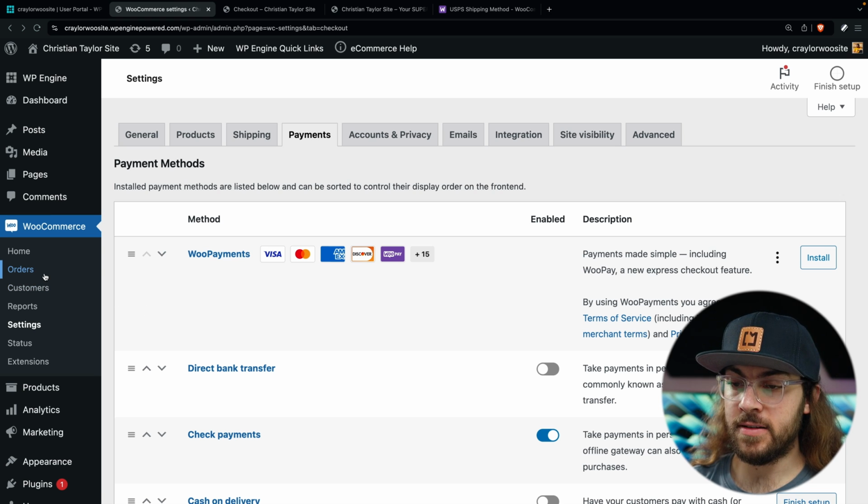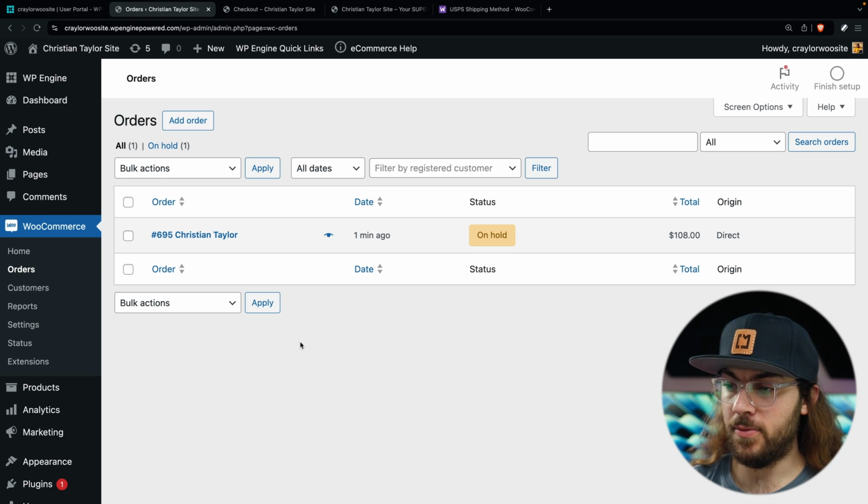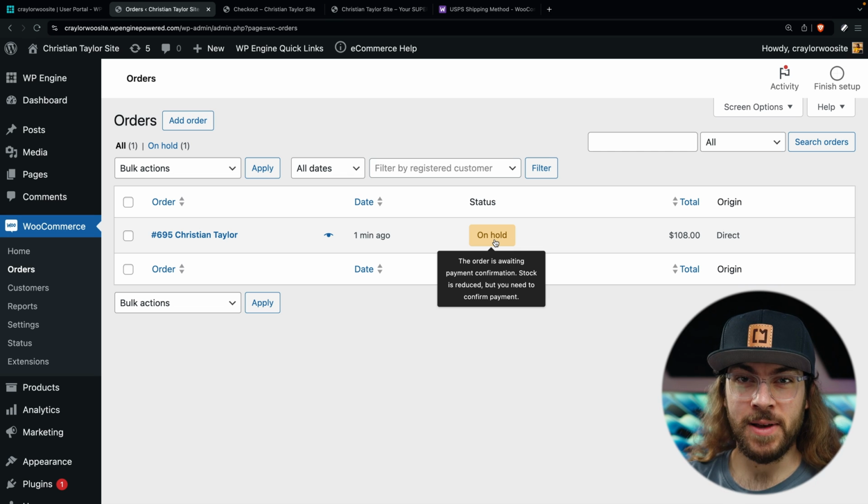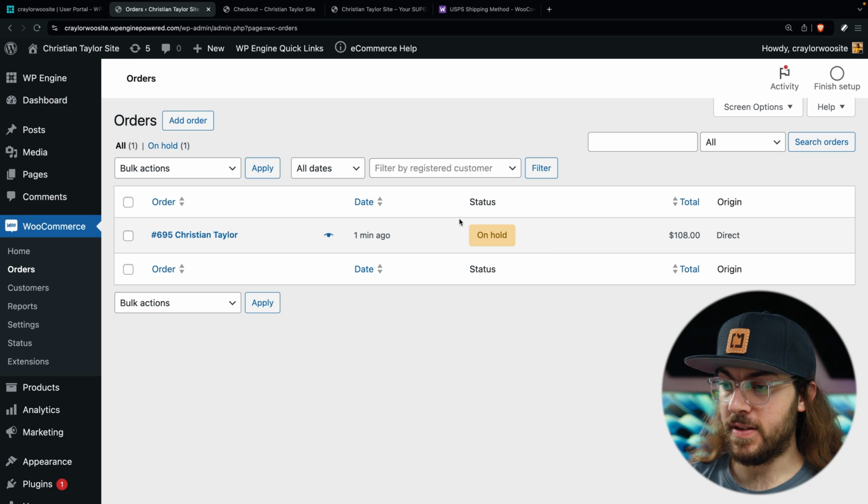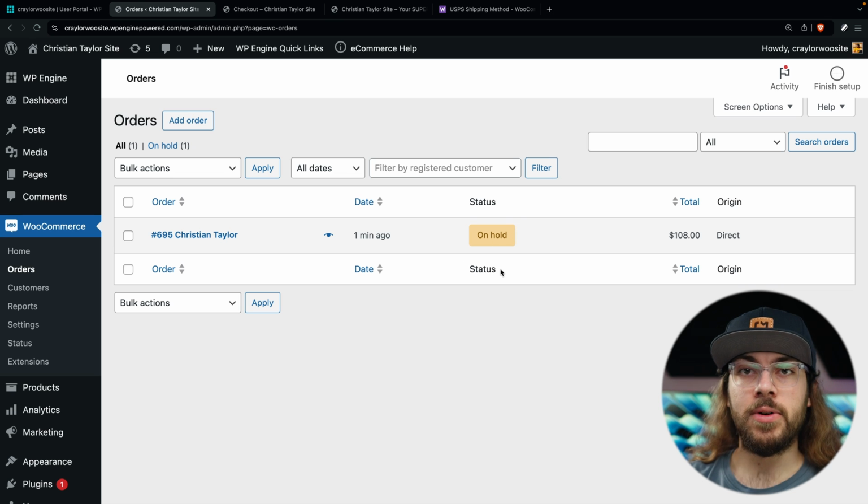You'll receive two emails. One is the customer with your order confirmation, and one is the store owner saying a new order was received. In the WordPress dashboard, head back to the Orders tab, and you can see that we have one order outstanding. Now, it says the status is on hold, and that's because we chose the check payment option, so it's waiting for us to acknowledge that we've received the check before it continues to the next phase, but normally you would see the order status as processing when someone pays with their card and it's ready for you to ship.